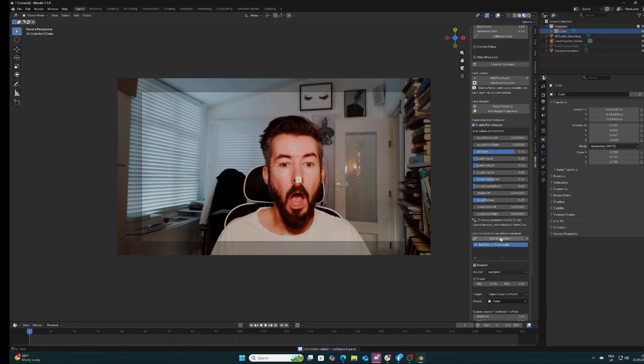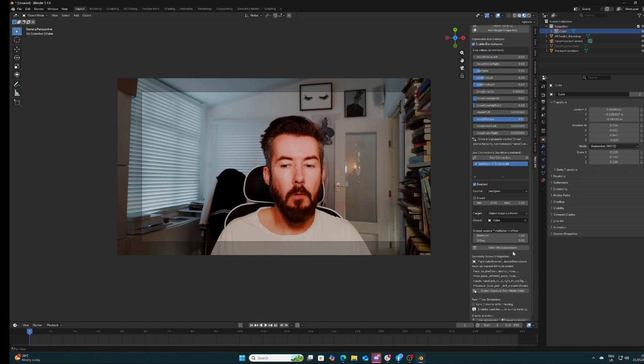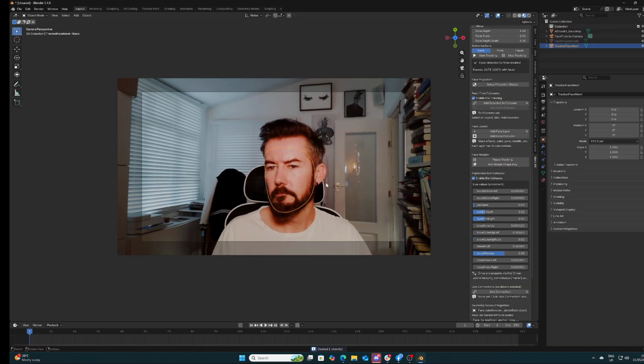Connections are really cool, so you can use any scene object or value and tie it to a blend shape. So on this one, I've just got the basic cube there on my nose, and as you can see, as I'm opening my mouth, the cube is scaling. So nice and easy. Loads of different interactions work for that.